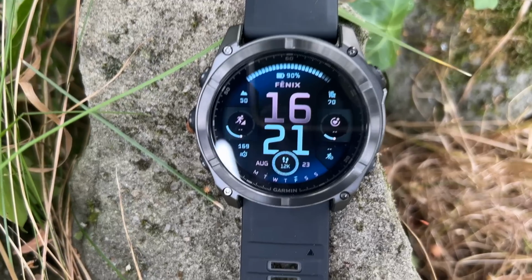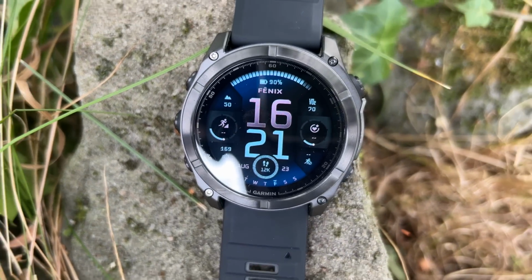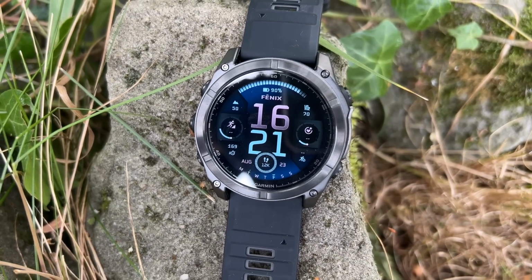And I've had the screen always on the whole time, not just during activities. I think if you turn that to raise to wake outside of your runs, you are going to see a lot more battery life from this watch, but we'll talk a lot more about that in the full review.